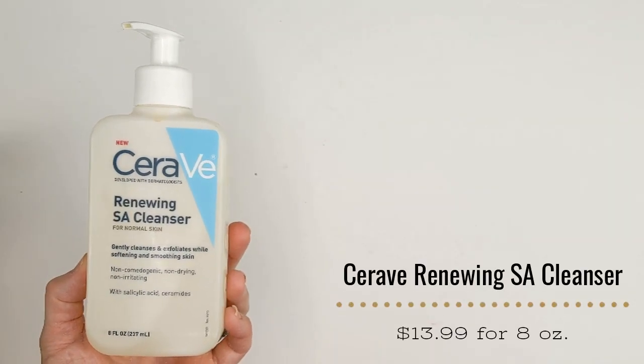I don't use this super often because I am really dry and you can overuse salicylic acid. If you use it too often with dry skin, you can definitely dry out your skin. I've done it before — I used to use a Murad cleanser with salicylic acid, which was a little bit stronger, and I got flakes all over my face. So I use this maybe once or twice a week just to get a really deep down clean. It's one of the most gentle salicylic acid cleansers I've tried — it claims to be non-drying and non-irritating, and it also has ceramides to help hydrate your skin. CeraVe is just awesome for sensitive skin, and this is also fragrance free. It's great for people with acne, but even people like me who don't have regular breakouts — it's just good to give your skin that deep clean.